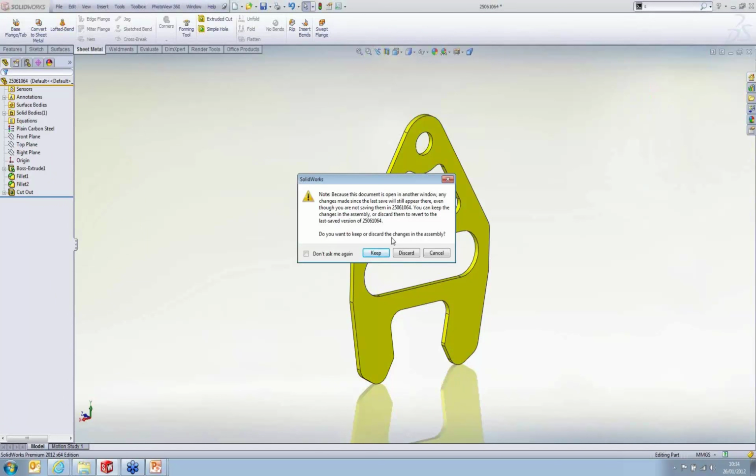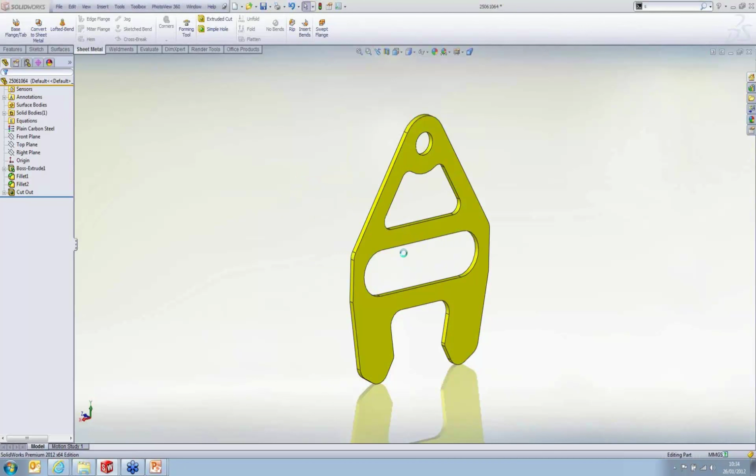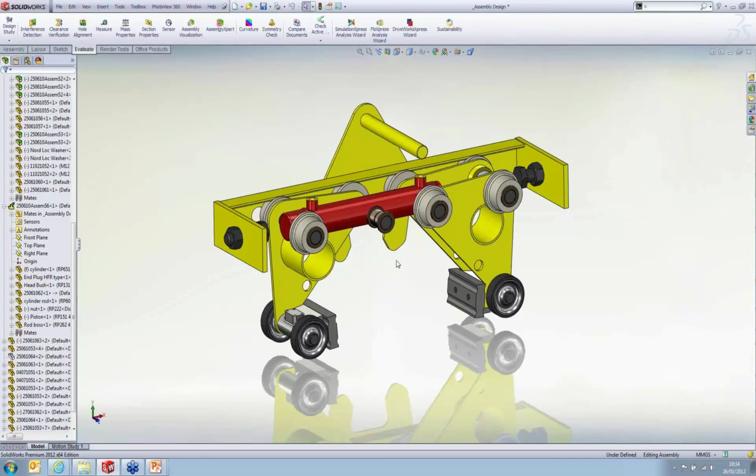In previous versions of SolidWorks, that change would populate through to the assembly because the part file was loaded into memory. Now in 2012 we get the ability to keep or discard the change. So here I'm going to say discard, and you'll see that the assembly opens up with the component as it should be, as opposed to what was loaded into memory. Quite a nice improvement there.